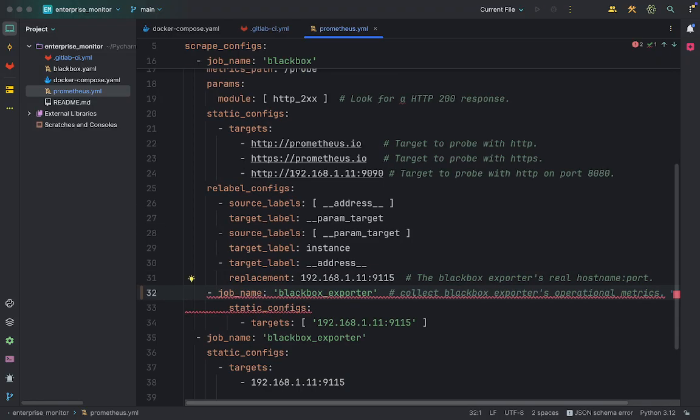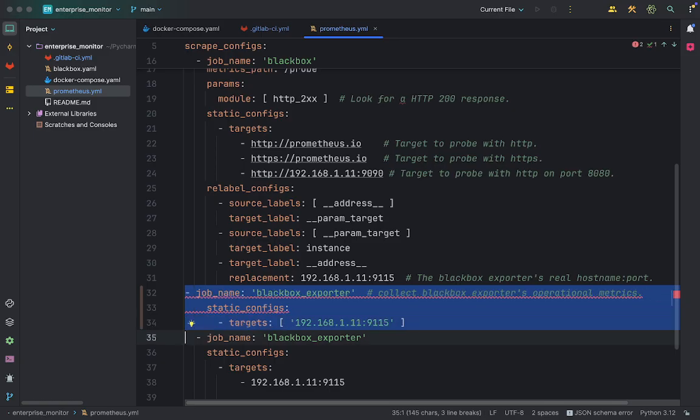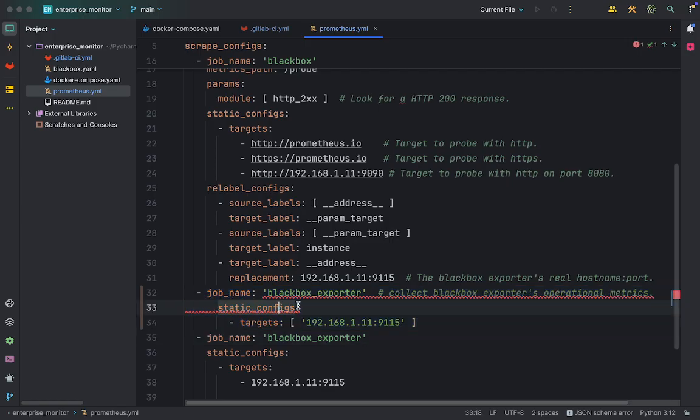It's my problem. Okay, so I need to adjust this indentation, where it should go. Static config, target.